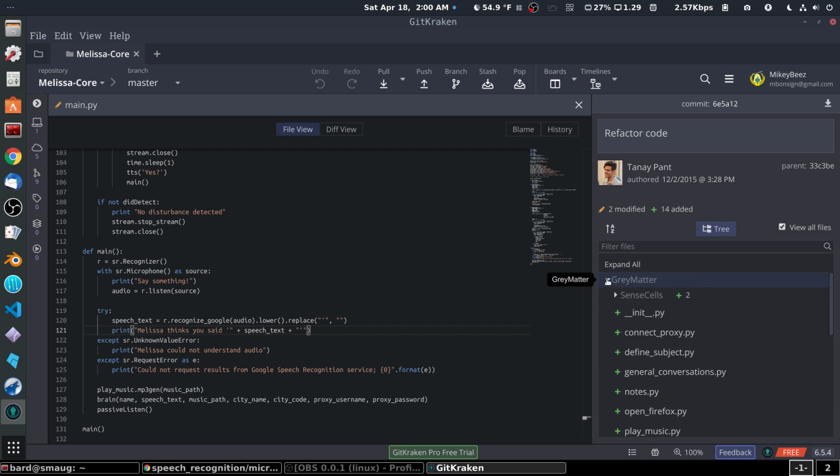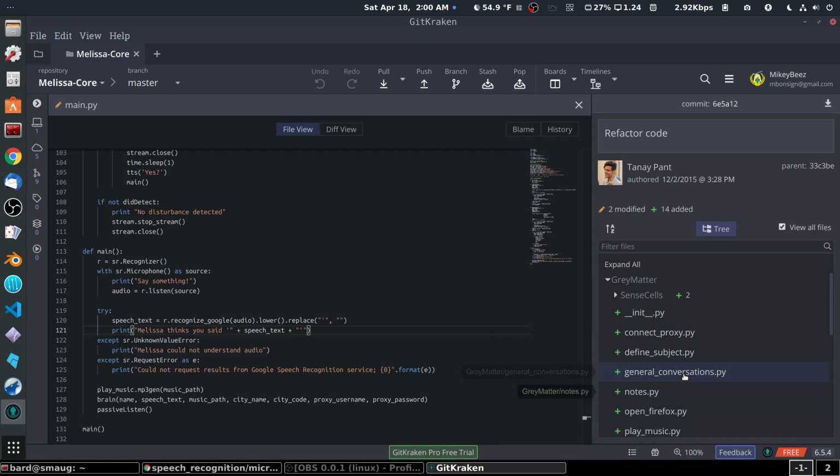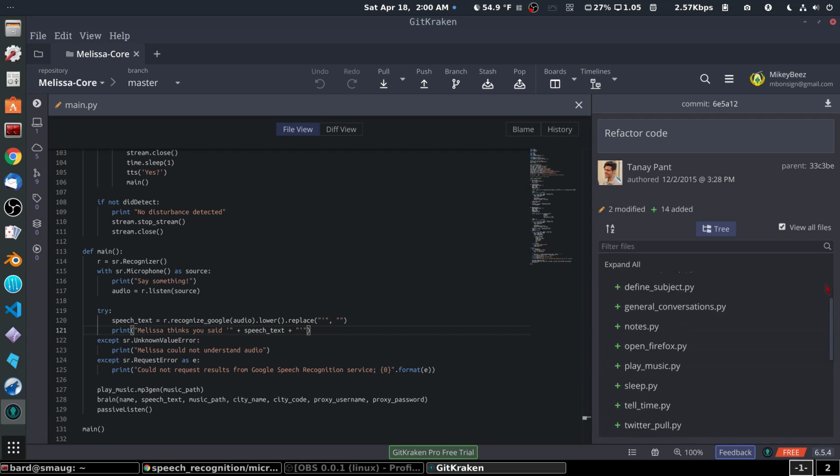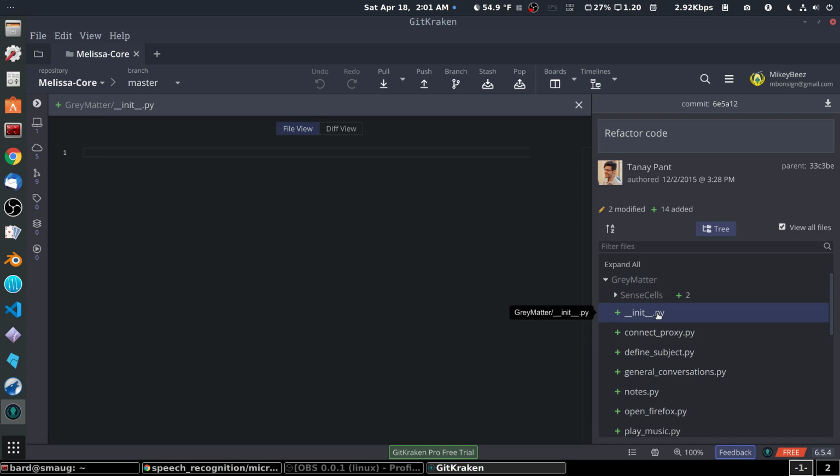Here we see we have the gray matter directory, right? And this has Python files in it, but these Python files are not in the same directory as the main.py. So you can't import them unless you put a dunder init.py file in the directory. Now there's nothing in this file. It's completely empty, but it's there and it has to be there. Once you add this in here, these all become callable modules.